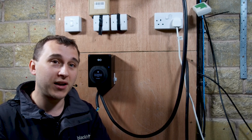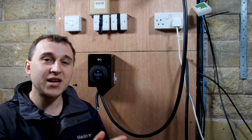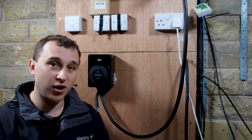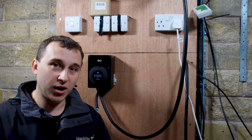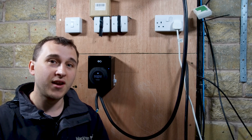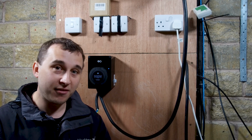That would be quite a good idea. It's also got some other limitations in there. We've got the option of scheduling charges, so you can set a scheduled charge for whichever time you want. You can set an off-peak and on-peak tariff, and there are some pre-selected options there for Octopus Go and EDF.